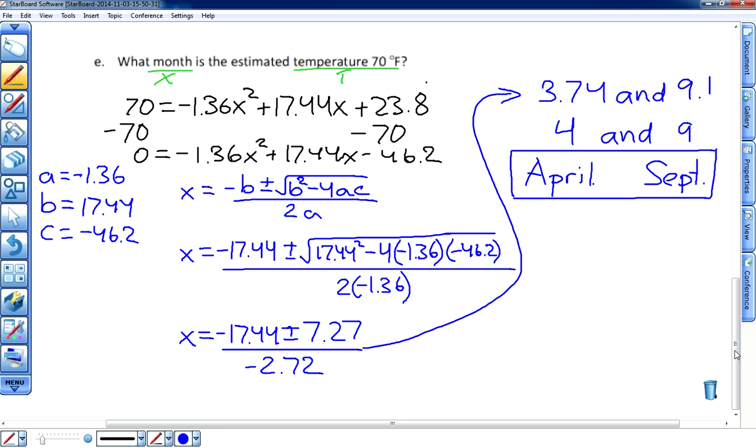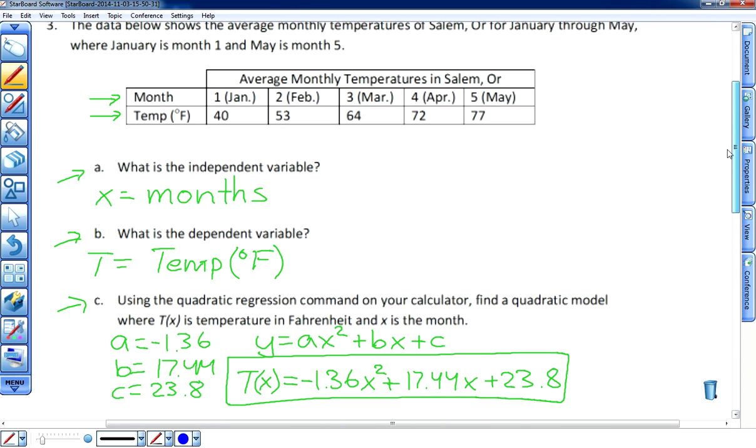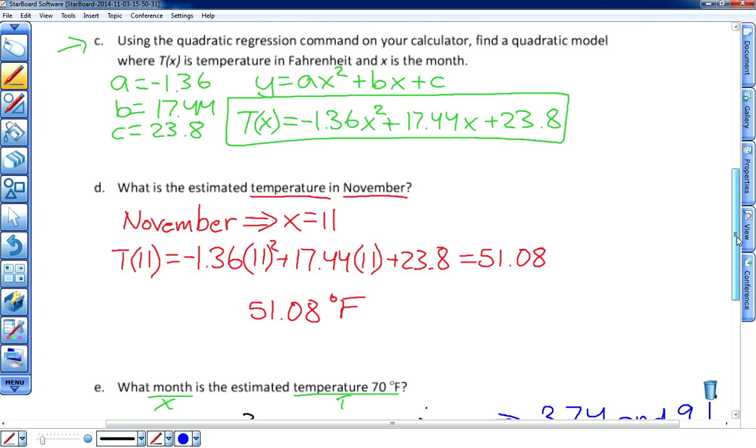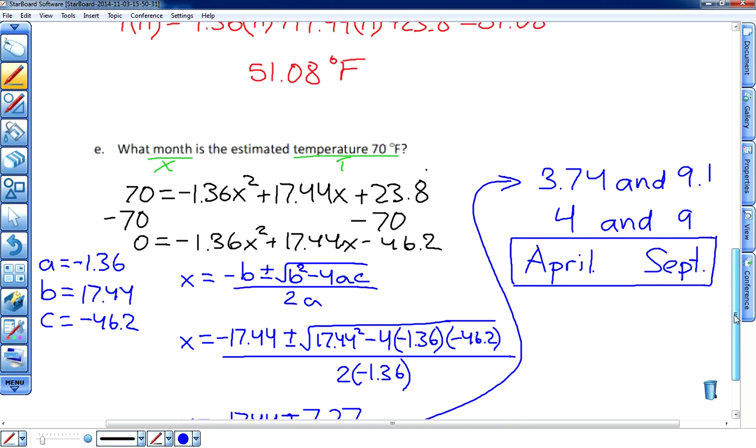And if we go back up to our data at the very top, we'll notice that in April, 72, in May, 77. So it is going up. We anticipate in June that it'll be higher, in July, and then it'll start coming back down. Now we'll notice, did our estimates perfectly match our data here at the beginning? Well, no, it didn't, because it says that the average temperature in April is actually 72, not 70. But again, our model is not perfect. It doesn't model the data exactly.